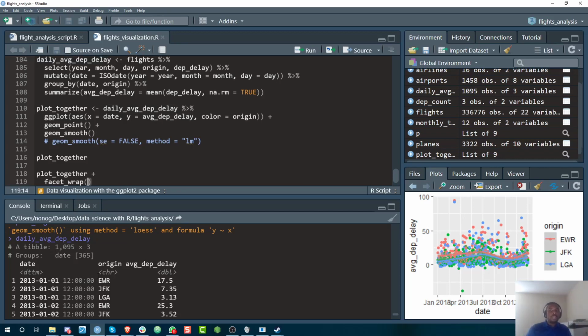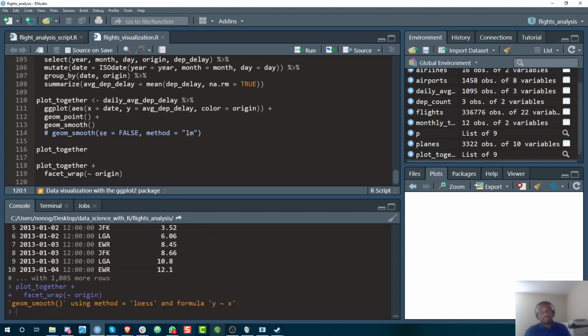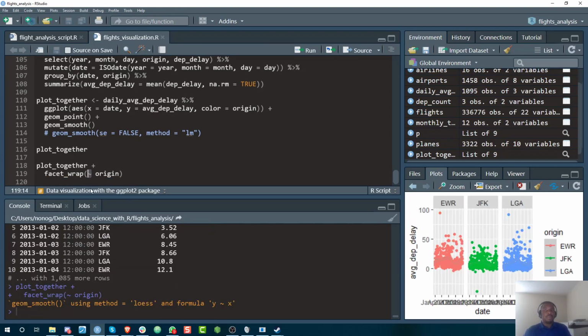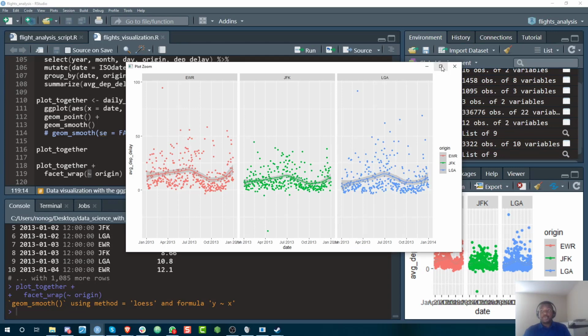All right, so this is how you do it. As a function of origin, like this. This is what this tilde here means, basically. So you want to do it by origin. You see, just with one line of code, that is it, guys. And because we did the aesthetic mapping by color, you have a different color for each origin again, and the geom smooth is the same, and so on and so forth. And you have all the dates that are repeated here, and that's pretty good.